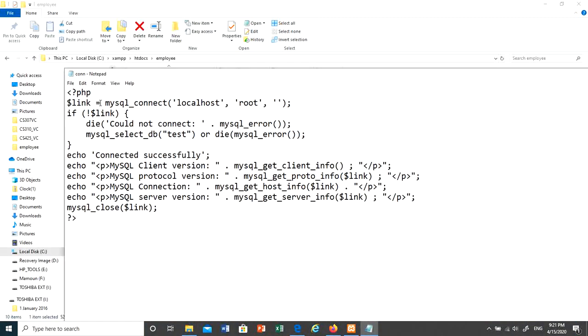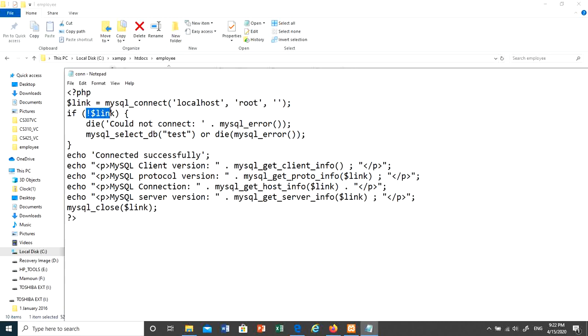Alright, let us first, before executing this command, check the first file here, which is similar to the first file. It starts with a variable that has been assigned to the connection string MySQL connect with the 3 arguments that you know of, which is the localhost and the root user and the empty password. You have noticed that in the previous example I have double quotation around host, localhost, double quotation around root, and double quotation around the password. So as I told you before, you can use double quotes or single quotes, no problem with that.